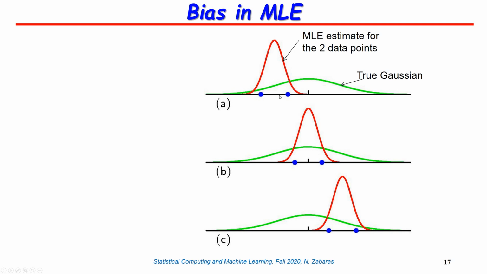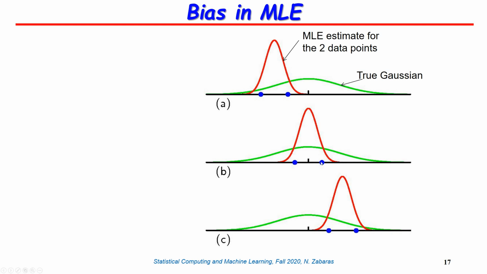Obviously, let's say for this case, the mean will be somewhere here, and the variance will be defined only by these 2 points. So effectively the Gaussian that you will get will be this red curve that you see here. And you can immediately see that, using 2 points, the variance is underestimated. The variance is underestimated because the way you compute it is not with respect to the true mean that is here, but with respect to the sample mean that is there. Okay?